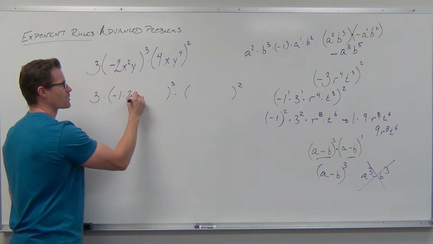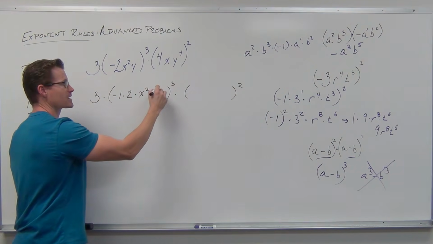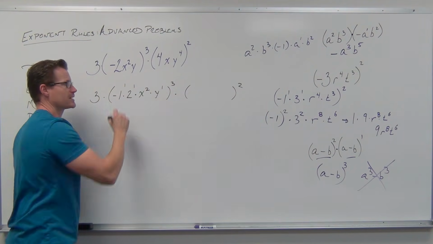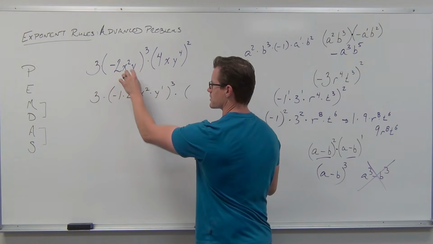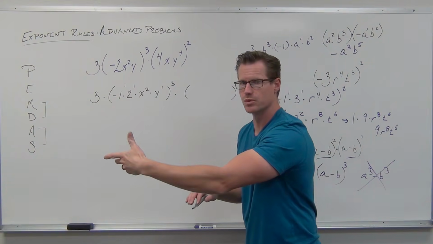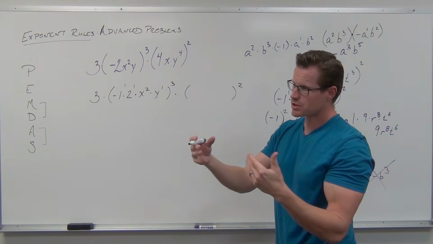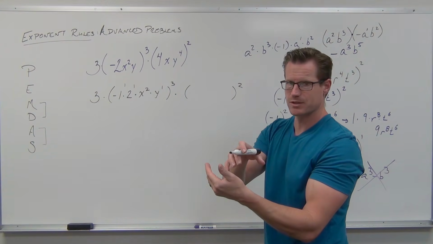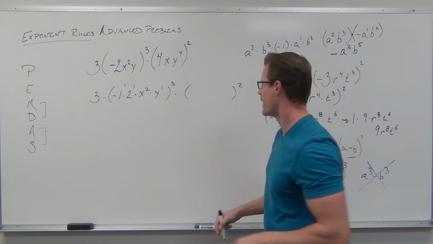In order to distribute across multiplication, your exponents need to affect exponents only, and it needs to affect every single factor in there. So I'm showing every factor they have: negative 1, 2, x squared, and y. Every single one of those has to have an exponent to use exponent rules when we're applying exponents to factors. Doesn't work so much when you're just distributing terms by terms. Exponent rules are there, but not for the coefficients. We don't have to worry about that.